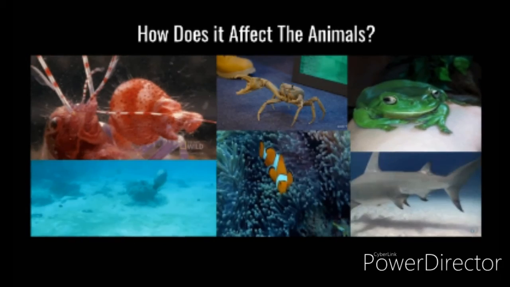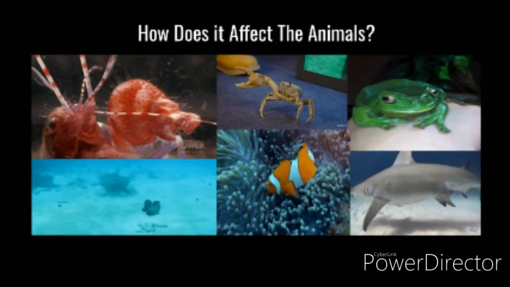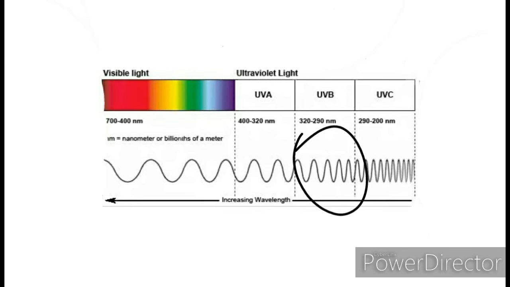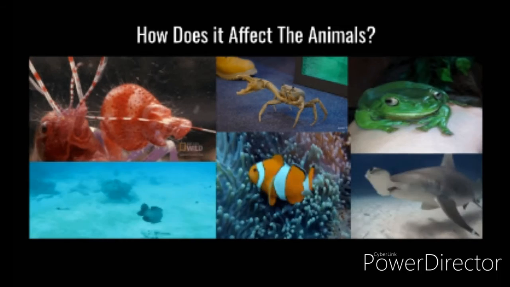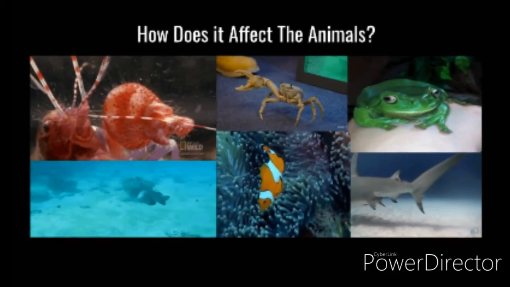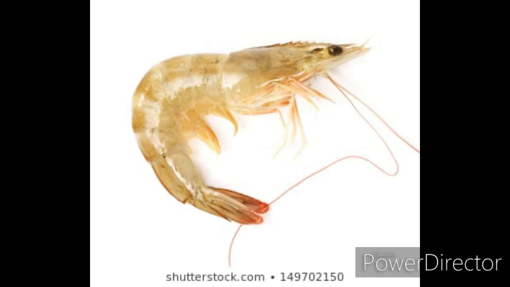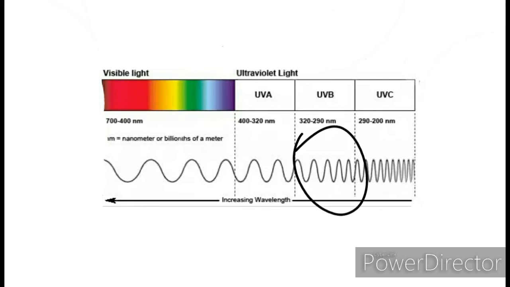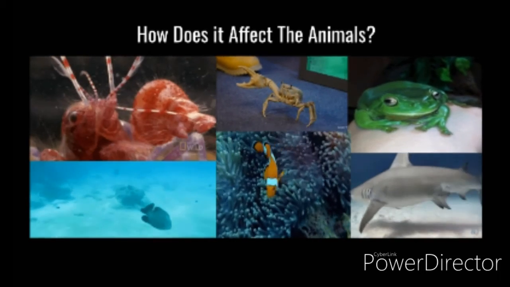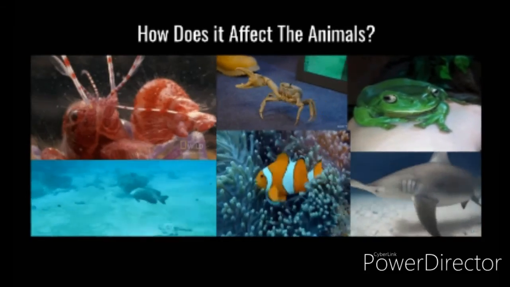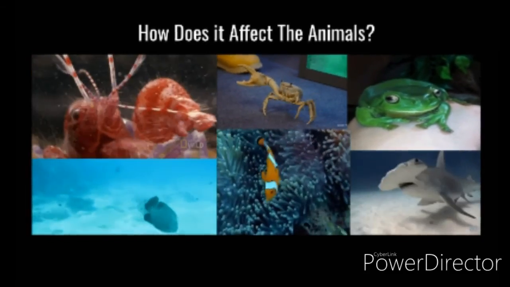How does it affect the animals? One problem that has already occurred would be phytoplankton reduction. This is because UVB has increased on Earth. UVB radiation has also been linked to the damage of many amphibians and marine life, such as shrimp, crab, and fish. UVB sun rays can also change biogeochemical terrestrial and marine cycles.